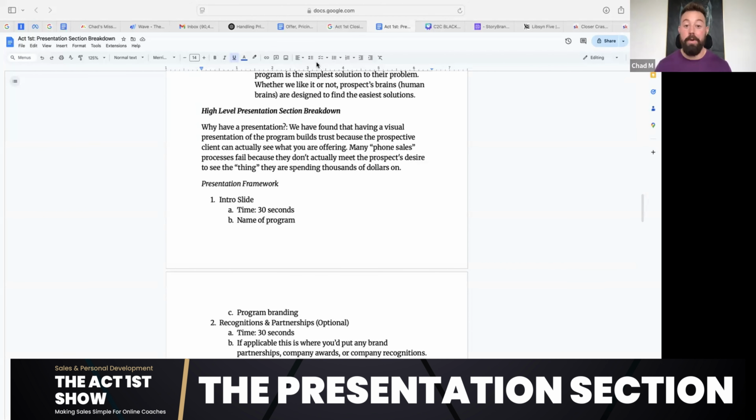And I think that is really important, especially when you're in the high ticket coaching space and you're selling something for thousands of dollars. I do think that this is one of the reasons that my close rate has been so high. I do think this is one of the reasons I really don't get a lot of objections is I leave no stone unturned. I show them everything that they are going to purchase, and I really think that works in our favor.